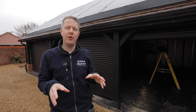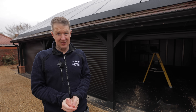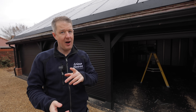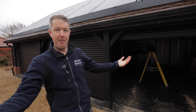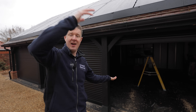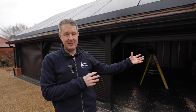You also need to think about the orientation of your roof. If you've got a nice big open roof but it's north facing — here in the UK, a north-facing roof is not ideal because the sun won't be on that roof for very long during the day. Here in the UK we aim for a south-facing roof so you get the most sun throughout the day. An east-west facing roof can be good too: sun rises in the east and sets in the west, so you get morning sun on the east side and afternoon sun on the west side, giving a long day of generation from sunrise to sunset.